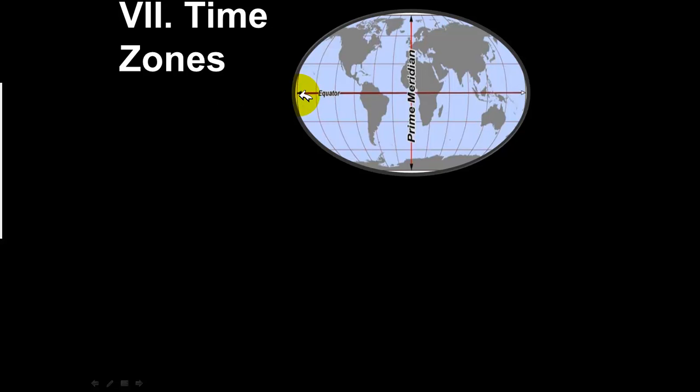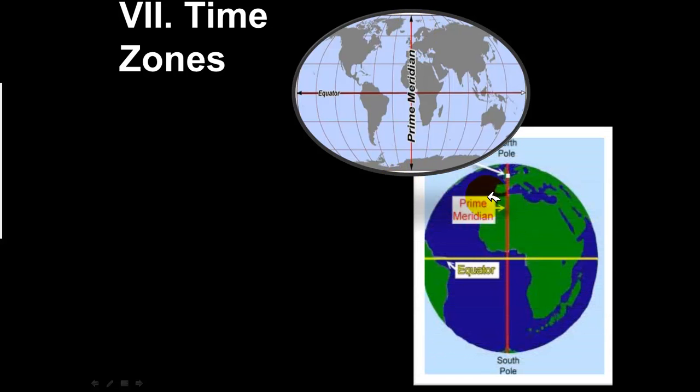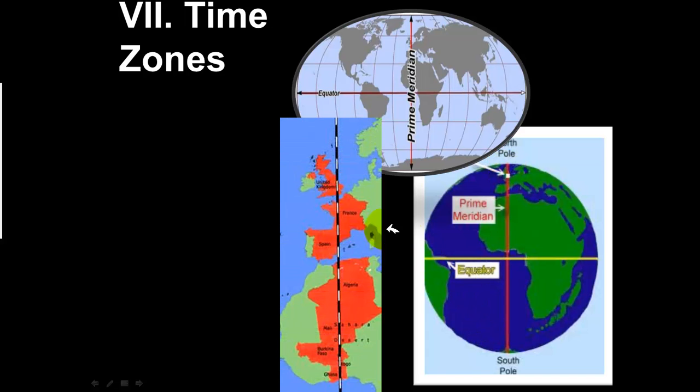Remember from the other day, we discussed the equator, we discussed the prime meridian, correct? We also discussed the fact that the prime meridian is the 0 degrees longitude, and it goes through this place, Greenwich, Great Britain. And it is set up that way because Great Britain at that point in time was the center of the earth politically. It was the most dominant country on the planet Earth, politically.